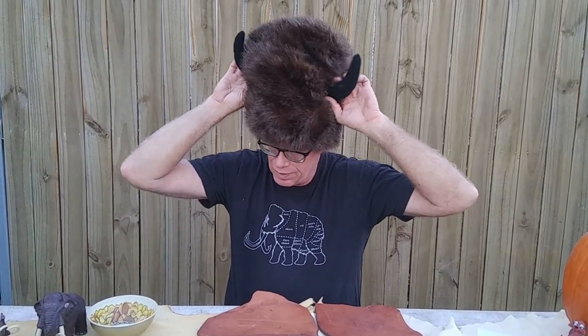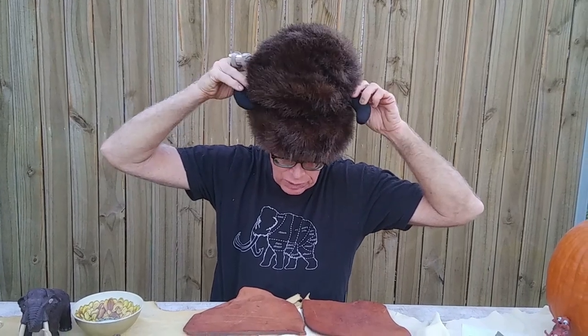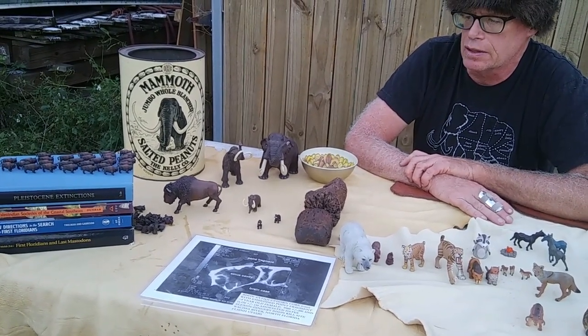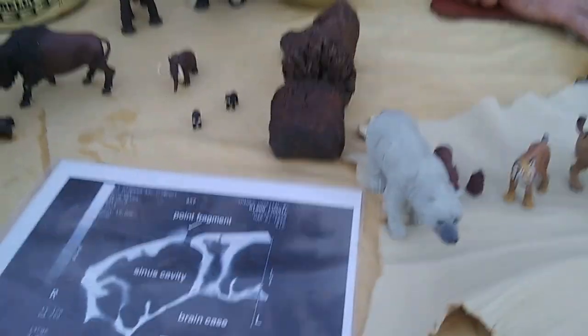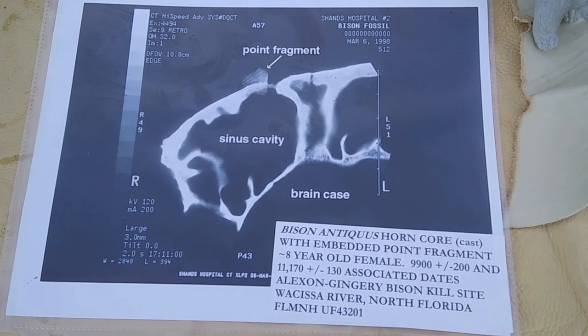I wore the ridiculous hat to make one point. The Bison antiquus horns extend wide and outward, whereas Bison bison horns rotate down. Today there's the plains bison — Bison bison bison — and the woodland bison subspecies, Bison bison athabascae. On the plains there are a number of bison jumps, though I don't know of any east of the Mississippi — the furthest east is probably in Texas. Here in Florida there is the Wacissa bison, with a CT scan showing a fragment of a point embedded in its skull. That's come back as contentious, but Jim Dunbar and I and a couple of others have an article coming out in the Florida Anthropologist presenting new data supporting it as a legitimate archaeological occurrence.